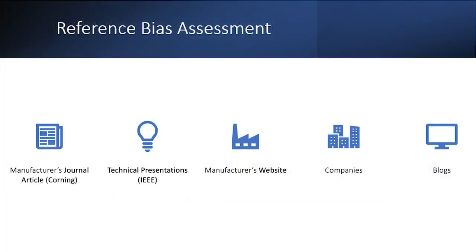In terms of the references that we used to produce this presentation, we primarily tried to gather information from unbiased sources, such as journal articles and technical presentations, because they were more informational rather than persuasive. In order to understand the processes of the conventional and advanced manufacturing methods, we used several manufacturers' websites that were strictly discussing how the glass is produced. However, when it came to analyzing the advantages and disadvantages of each type of glass, we referred to many company websites and blogs, which we found to be extremely biased. Many of those websites favored thin flexible glass. However, today, we cut through the hype of it.